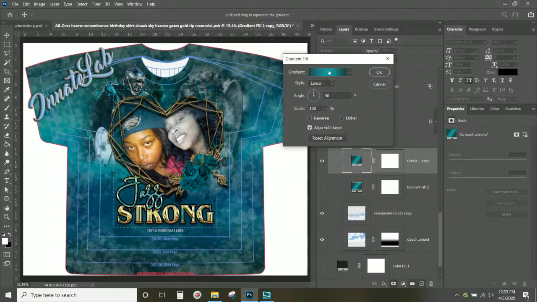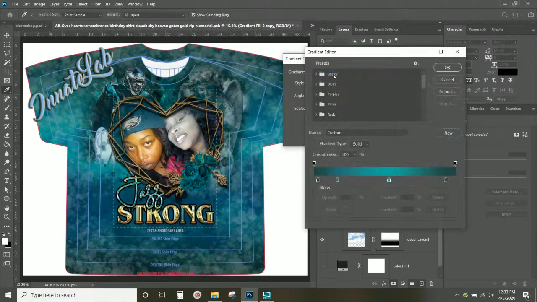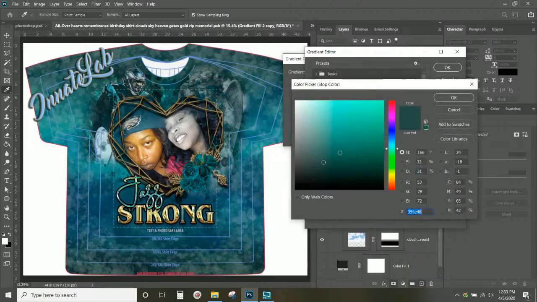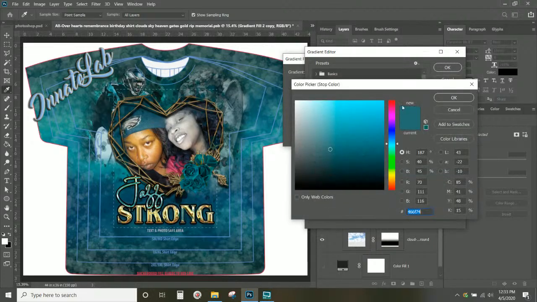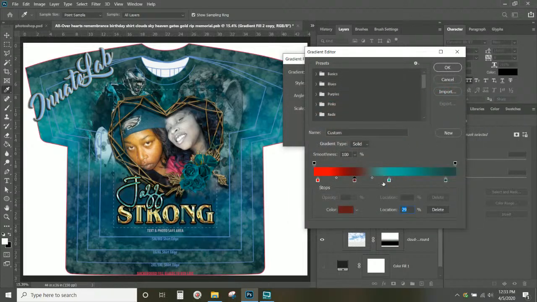So this will be just for, see, do I want to do a solid color, or we can do a gradient. You know, I love my gradients. Let's do maybe like a red type of burgundy type of design. So I'm just going to choose some different reds here. Okay, I'm just getting rid of that last one there.